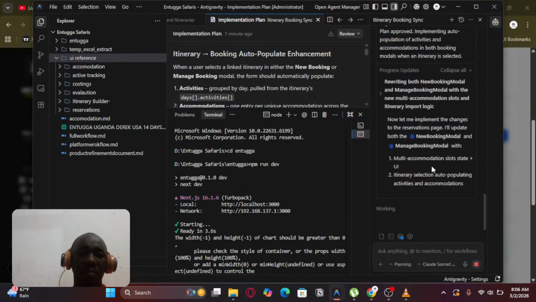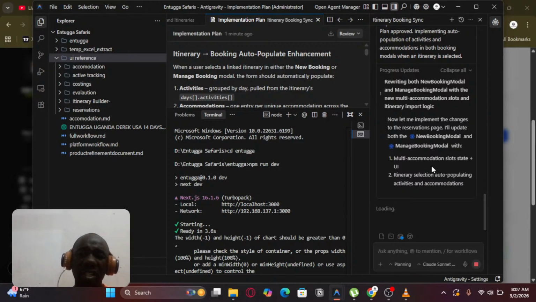So that's why I've given this task to Claude Opus to work on it, so that those activities are really populated here, and I can track it. Maybe if I want to enter some new activity or any new accommodation that is really fresh, I can add it from the itinerary, then it's going to be populated here. So I don't have to populate it from here. I'm just going to add it from the other end. And that is a very swift process, which is quite simple.